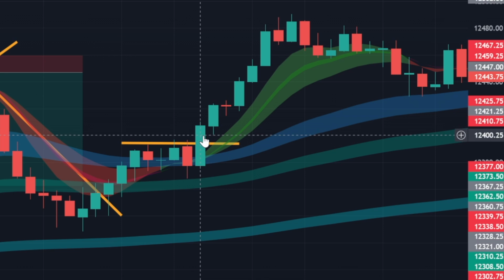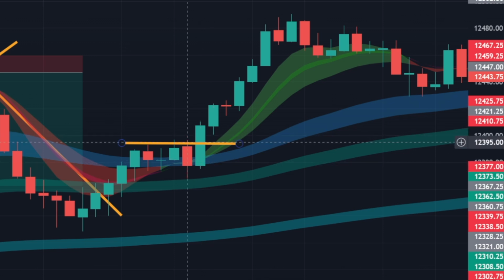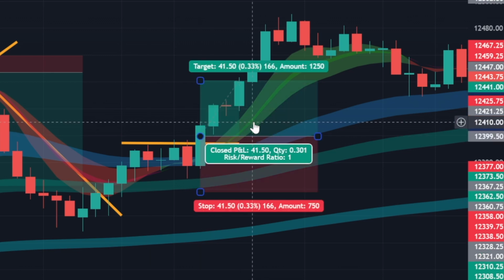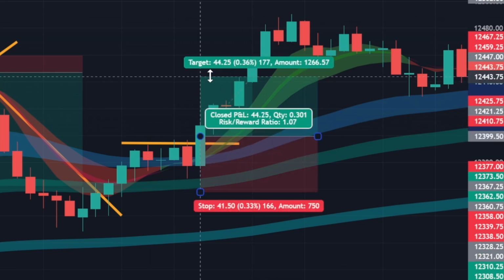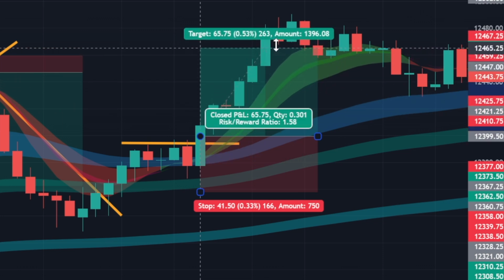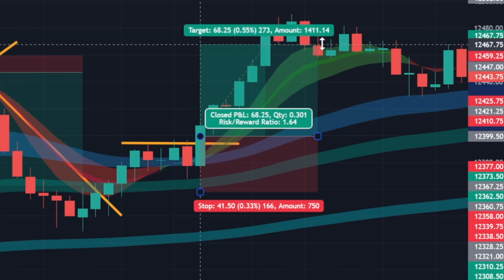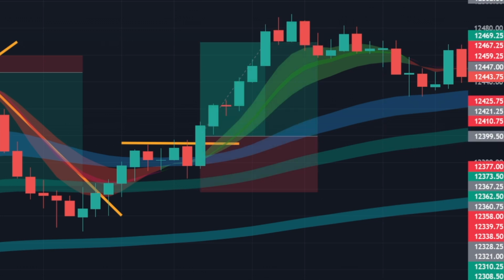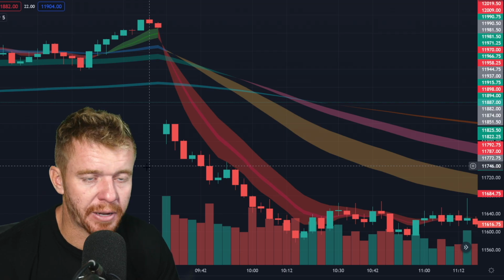The low on that breakout candle was the 75s. The low on that next candle was 400. So let's say we're in here off this breakout, and we're looking for the next candle to break below the low of the previous candle. And that doesn't happen until basically right there. So that's 50.